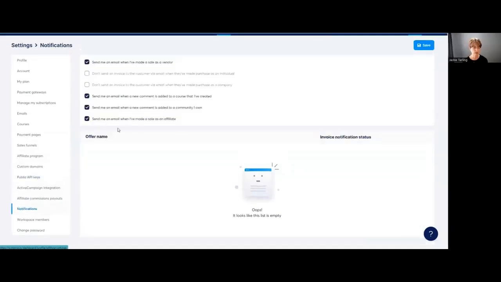Apart from notifications, this really gives you information where you can tick whether you want to send out an email when you've made a sale as the vendor. You've also got other options. Send me an email when there's a new comment on the course, which is quite helpful, because if someone puts a comment on the course, you really do want to see that comment and help them out with it. So that's pretty much it. I'm not going to go into anything else. We don't need to at this point. You can obviously change your password if you need to down here. So just make sure that everything is saved here.